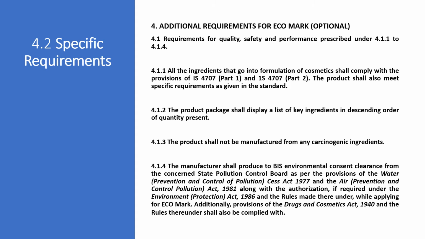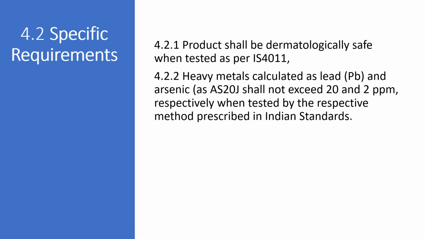They simply need environmental consent clearance from the concerned state pollution board. This is as per the act, and is needed while applying for the Ecomark. Now, other requirements which are relevant for the skin creams are that it should be dermatologically safe. It should contain heavy metals within the desired specification. If it is exceeding, the product would be discarded. It will not be considered safe. So, heavy metal limit specifications have been set up. For lead, it should not exceed 20 ppm, and for arsenic, it should not exceed 2 ppm, as per the respective Indian standard methods.